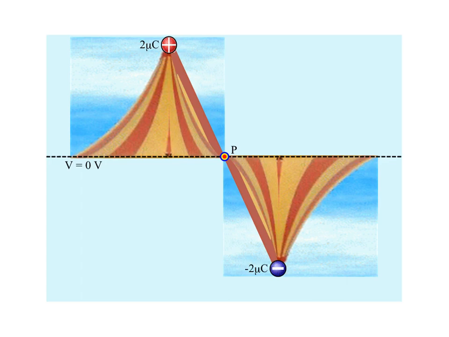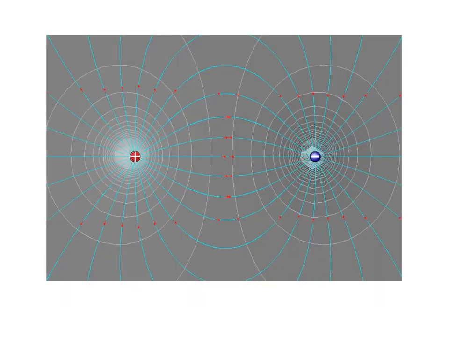What's important about this is if I put a little positive charge in here and let it go, it would move along the electric field. Just because it hit 0 volts over here, it wouldn't stop. It would move from the positive to the negative. If I looked at this from overhead, this would be the peak of my mountain, and this would be the bottom of my valley. The blue lines are the electric field.